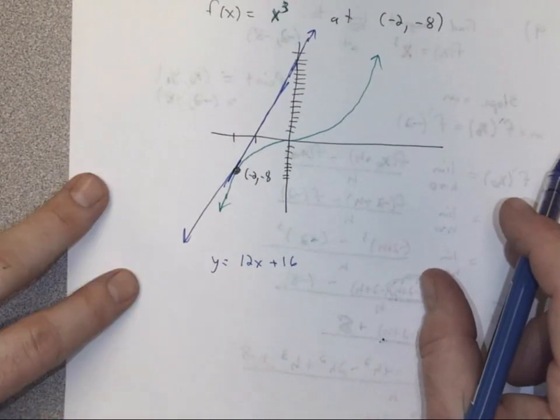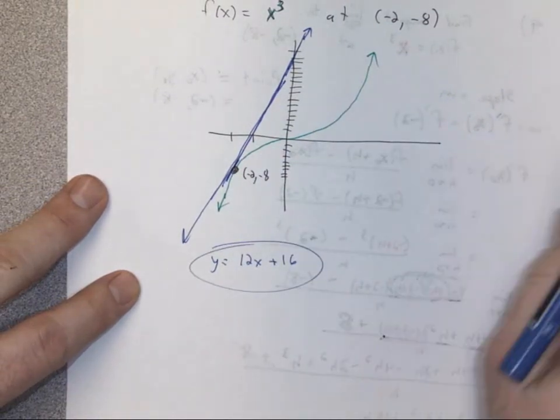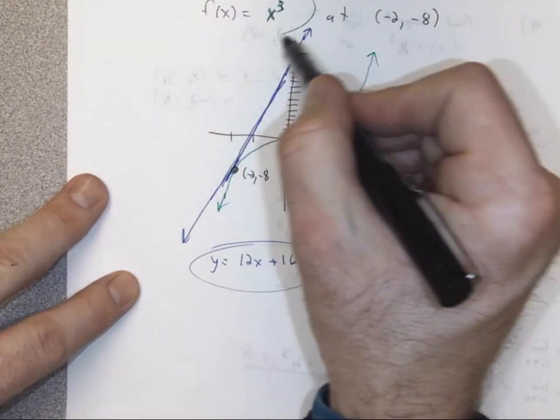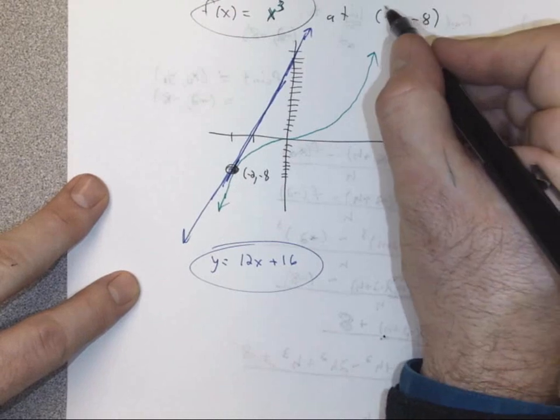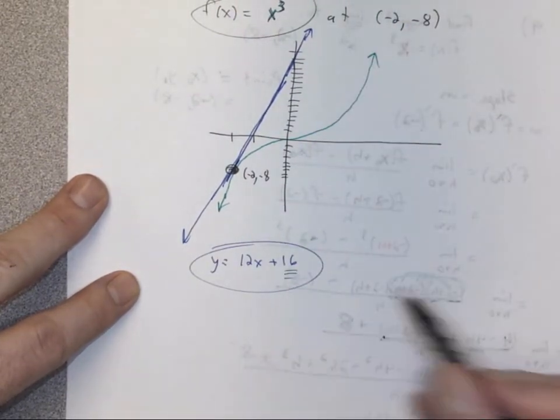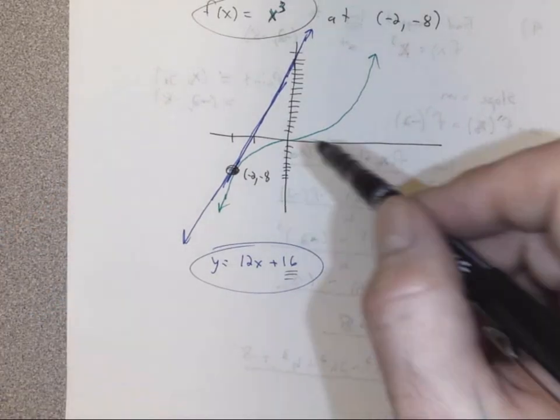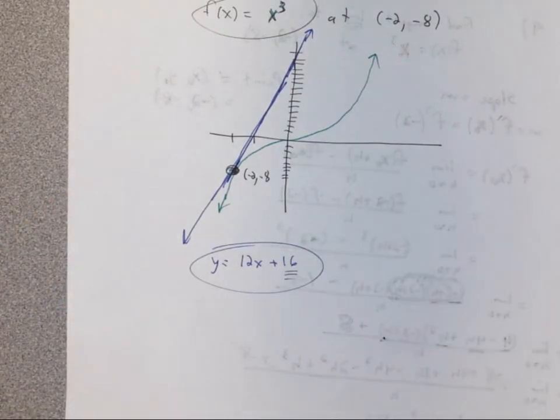Oh, there you go. So I know that this blue curve, which is the tangent line, is going to be tangent to our function at that point right here, (-2, -8). And I know the blue line is going to go through 16 because it's got a y-intercept of 16. So that'll just happen. And honestly, if you look at the graphs, you can even graph it on your calculator. It'll look as pretty as it can on a calculator.